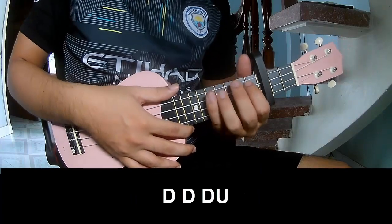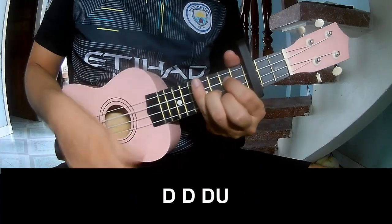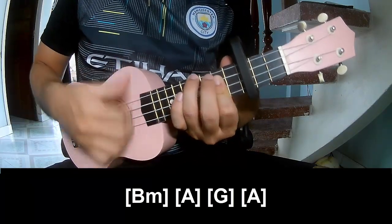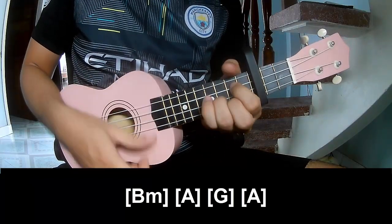For the pre-chorus chords, play down, down, down, down, down, down, and play along Bm, A, G.